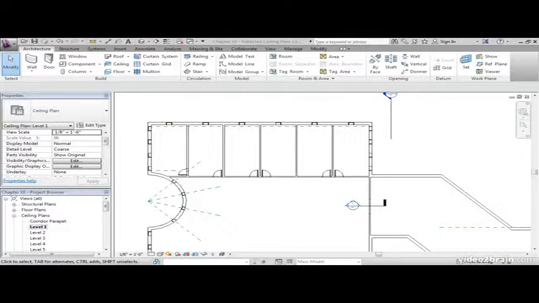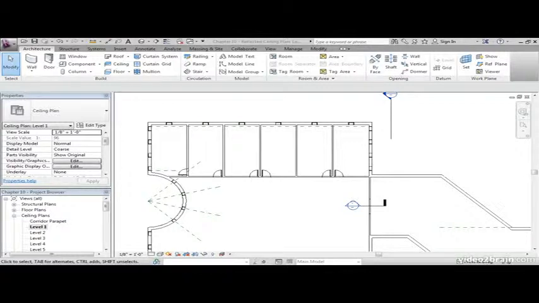Since these ceilings are going to be higher in the air, we're going to take advantage of another function in Revit called a plan region. A plan region allows you to specify a view range for just a specific area. The reason for this is, if we make alterations to our view range just to see some ceilings in one area, we could inadvertently be messing up our view range for another area. Plan regions are great for avoiding that.